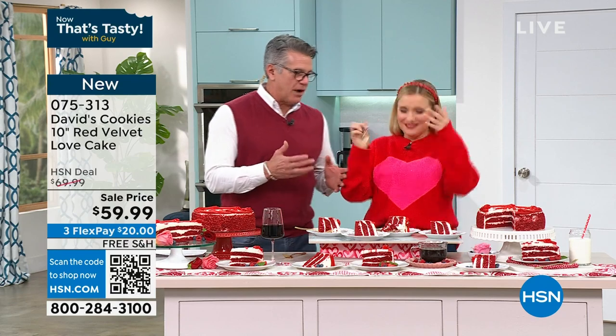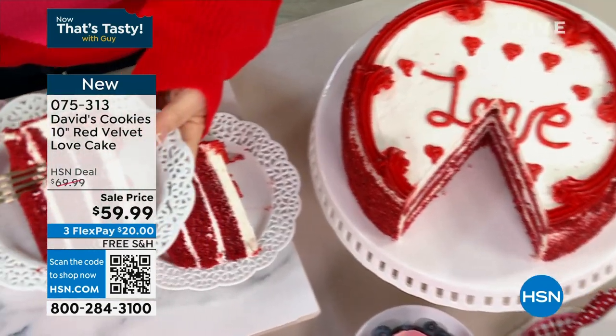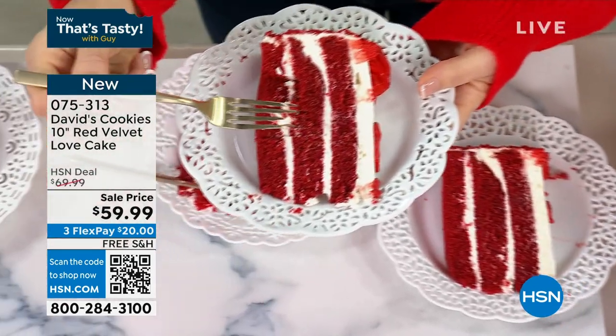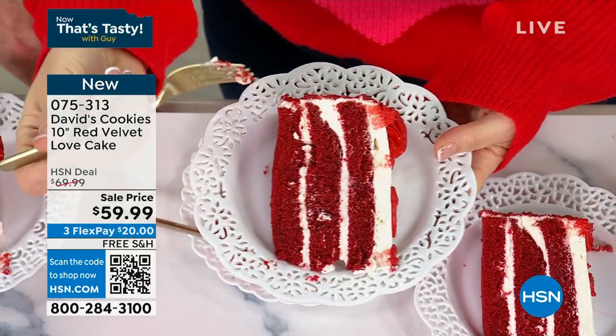Yeah, and these are really big pieces of cake. You could probably get 14, 16 slices out of this cake very, very easily. If you do 4-ounce slices, you can feed 16 people.